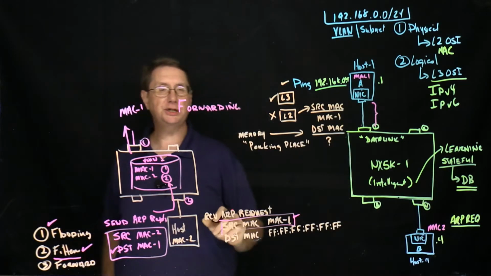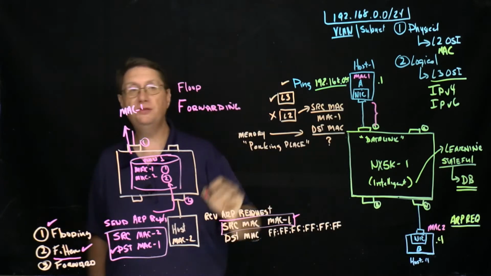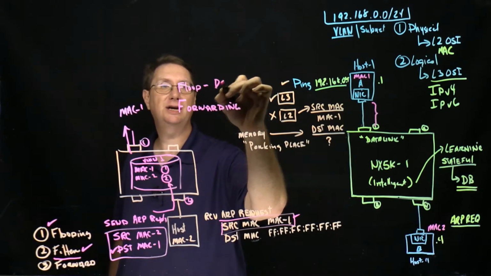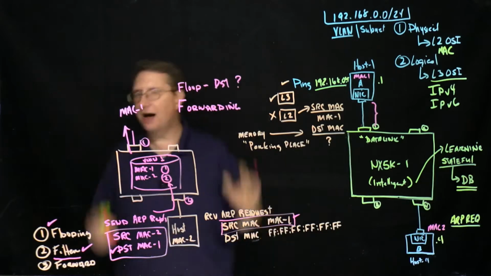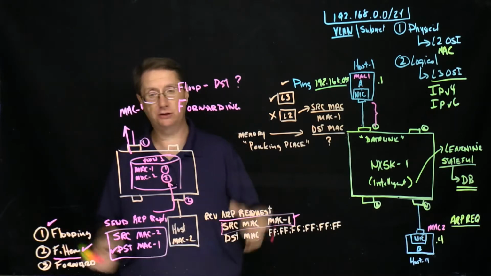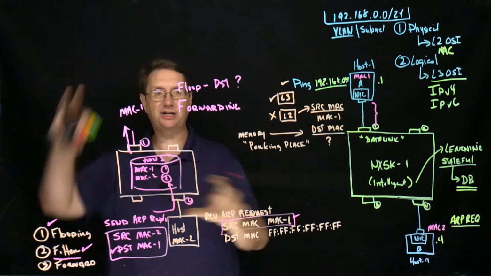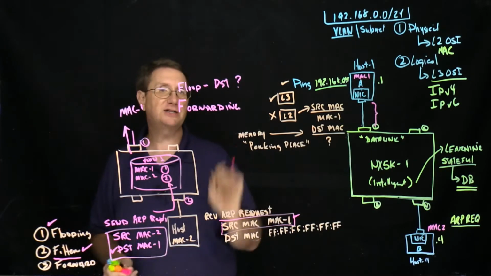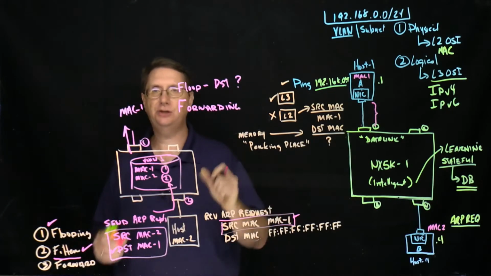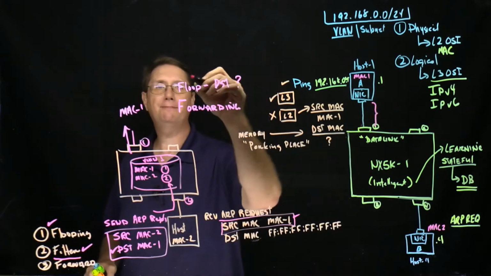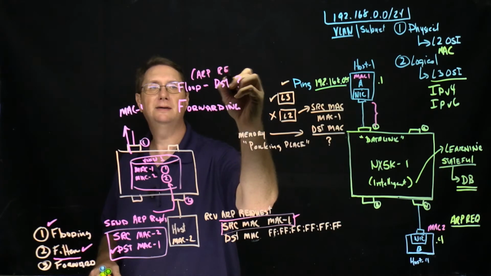So, switches flood when they don't know the destination. When the destination is unknown, they have to employ a concept called flooding. It's not very efficient. It is very verbose, which means there's a lot of talking going on from the devices. But ultimately, by sending information out of every available interface, the assumption is that I definitely should be able to at least reach the device that I need to resolve. A perfect example of a protocol that is flooded is the ARP request.